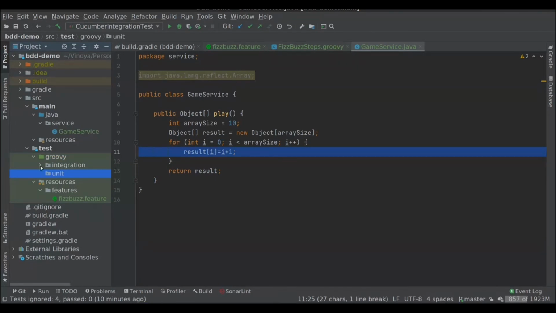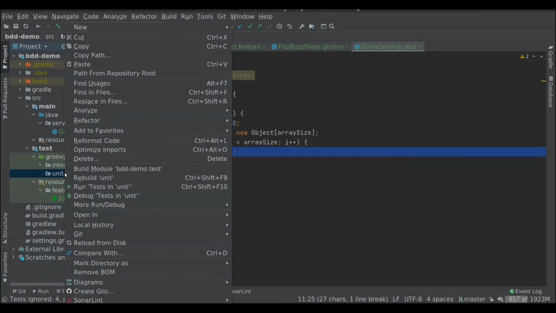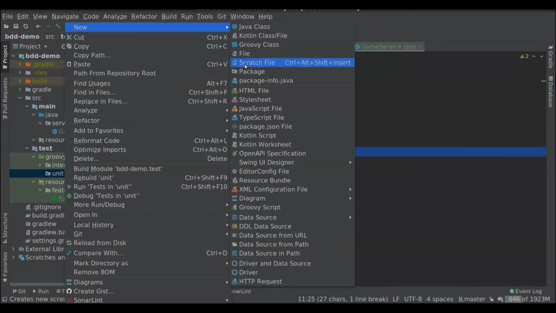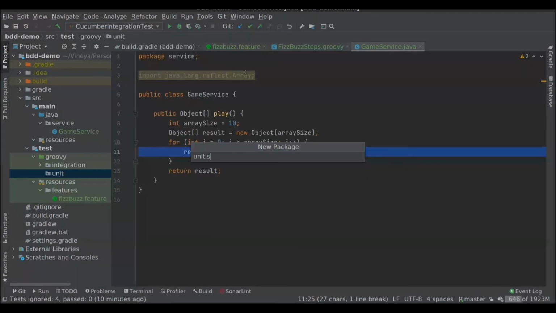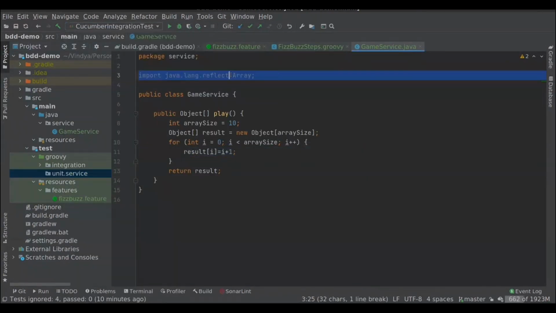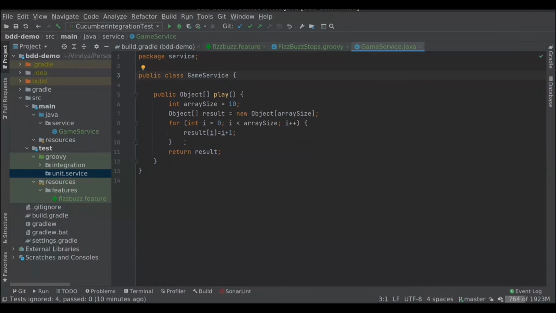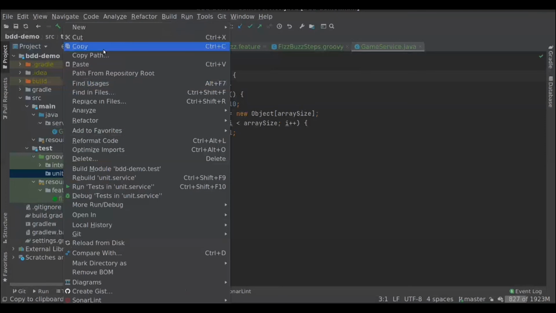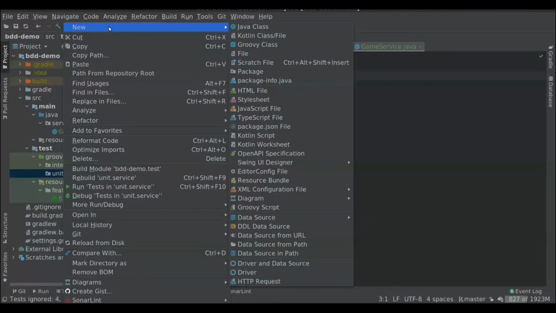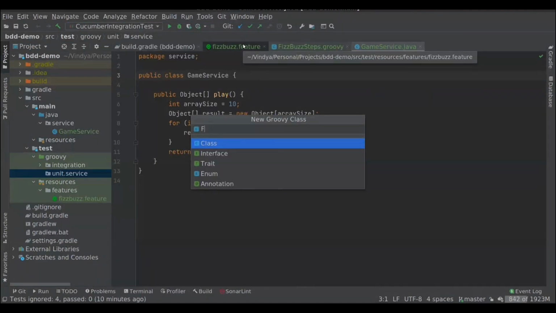In adding unit tests, it's better to follow the class path, the project structure. So I can create the Ruby FizzBuzz specification.